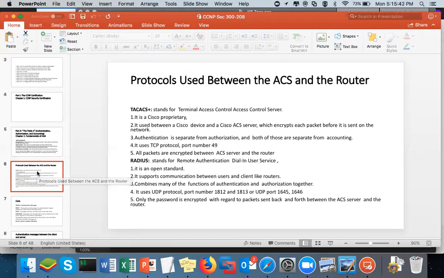At a time you can implement one, based on your environment. If you only have Cisco devices, you can use TACACS. But if you have other vendor products as well, in that case you can use RADIUS. I see.